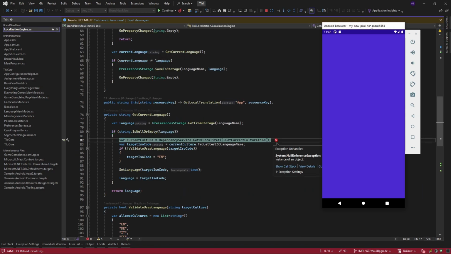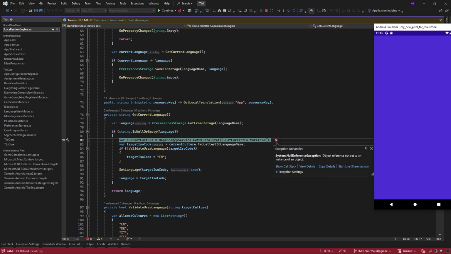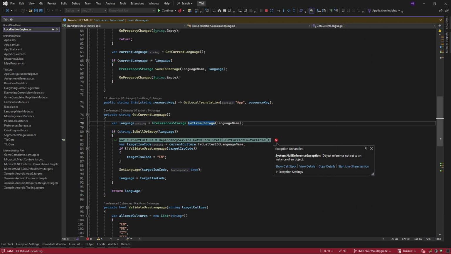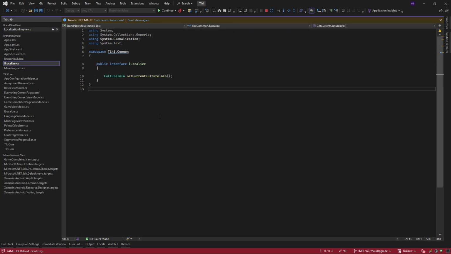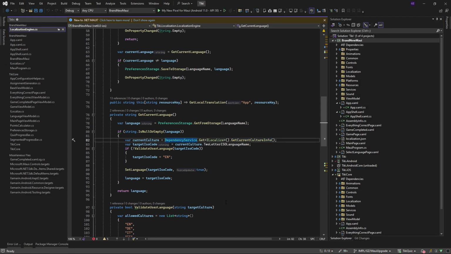And of course, we're not able to use the dependency service. No, get current culture info. So I guess because this little guy is something that I used in both, it's platform specific.